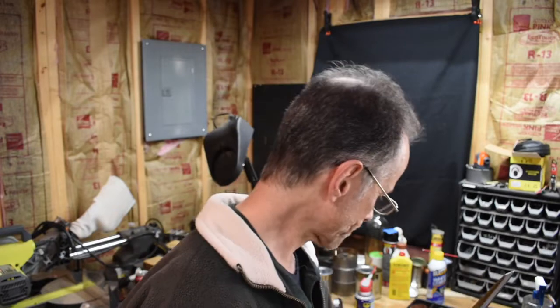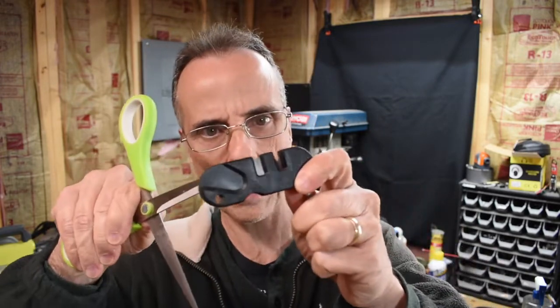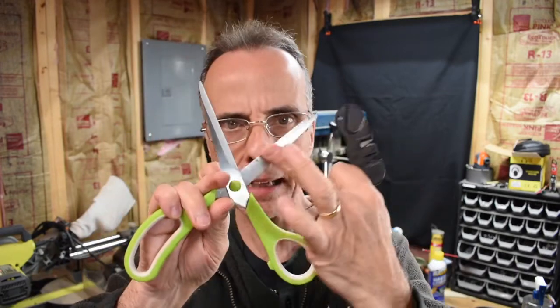Another example, and I've talked about the Smiths as well. There's a ceramic side, there's a carbide side, and there's a diamond tapered rod for your serrated blades. This is for doing knives. However, because the ceramic and the carbide are fully exposed, you could lay the flat side of the scissors up against one of the ceramic edges, and that's a good catch.